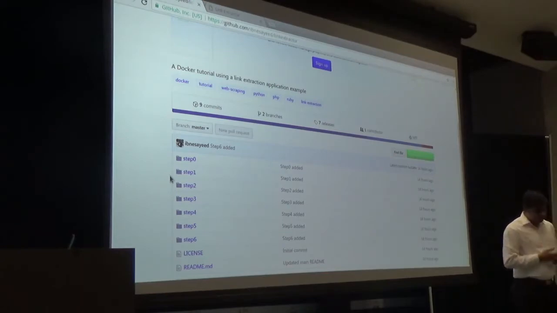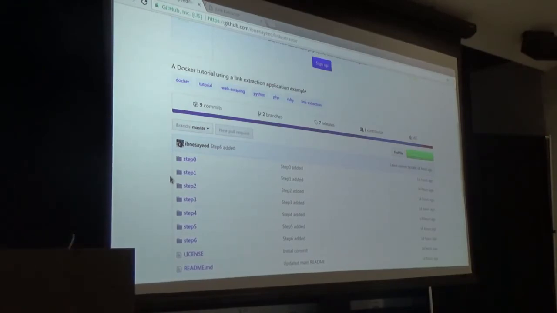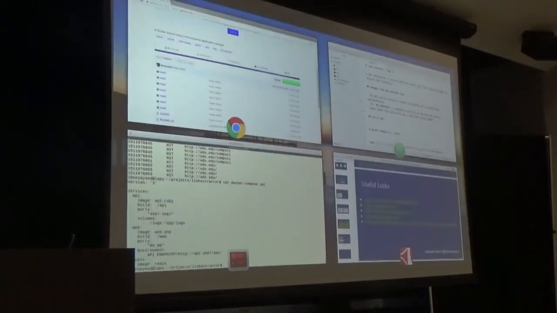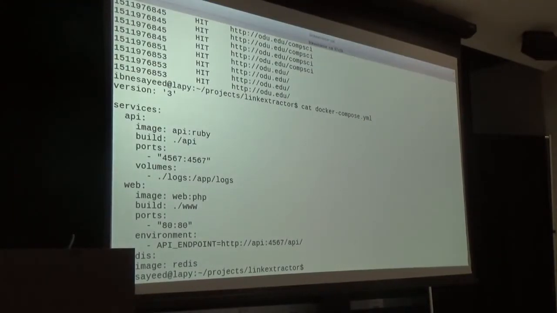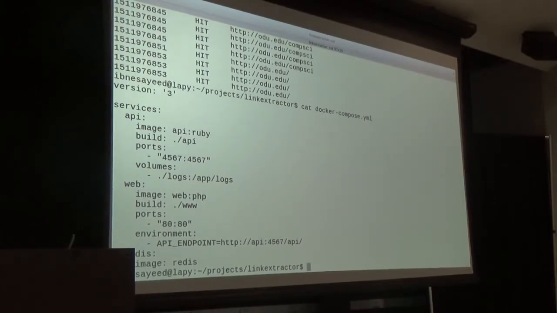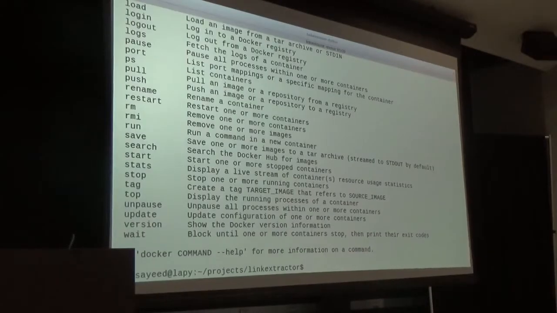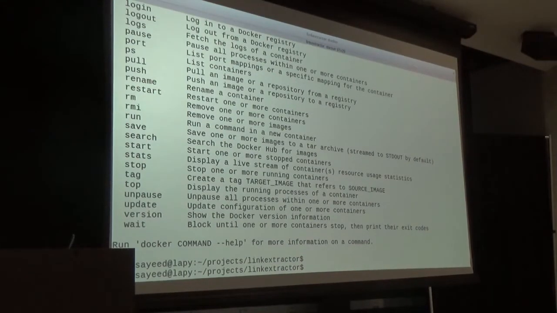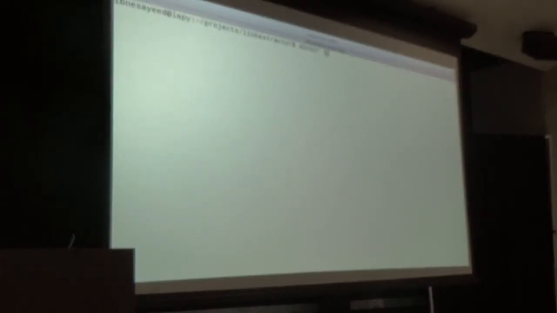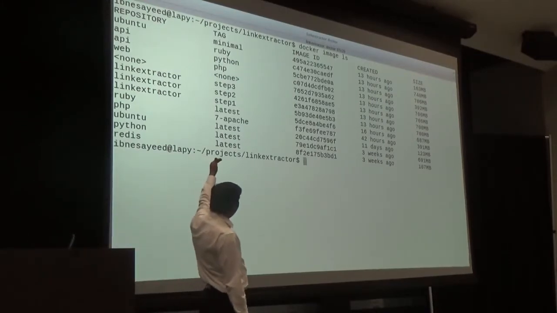So a few things that I did not show. I just wanted to demonstrate the concepts and not necessarily show everything. Docker comes with a lot of commands, the whole set of commands here. And some important ones are docker image ls. It will show you all the images that you have locally cached on your machine.